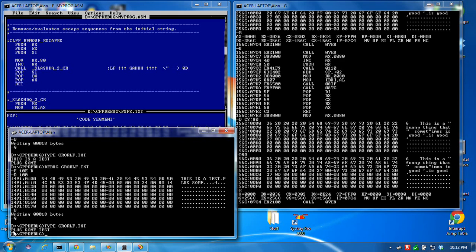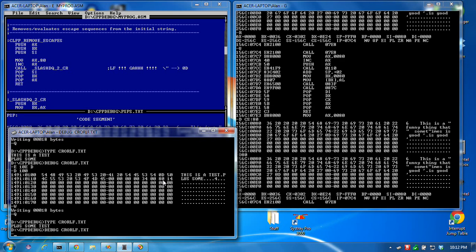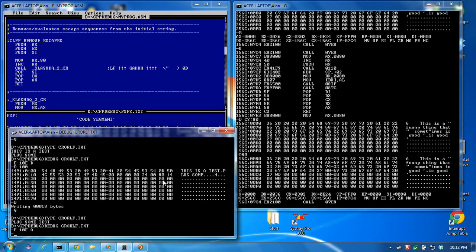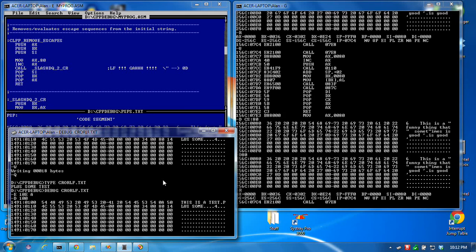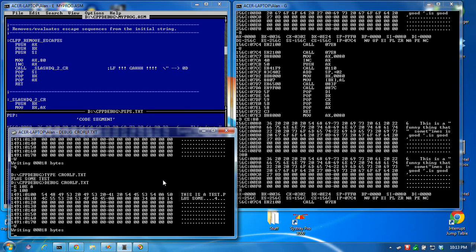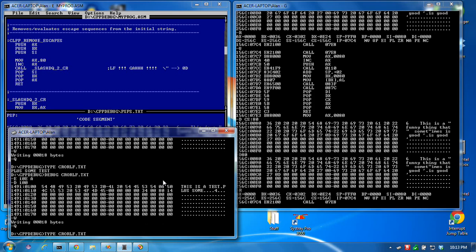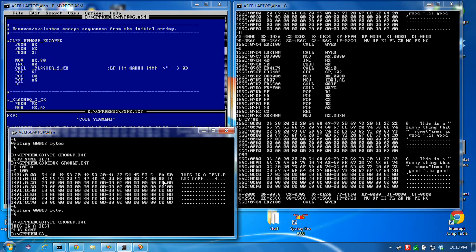text says plus some test. That would be true if it typed this part out up to test and then went back to the beginning of the line and then printed out the next bit. And if I turn this into an A, okay, write that out, type out the file, I get a new line.